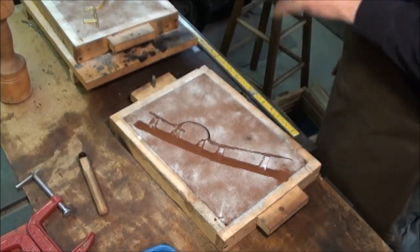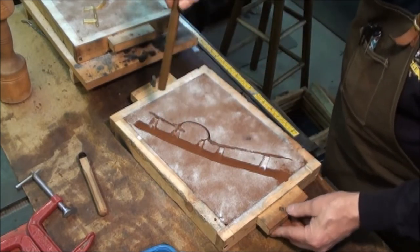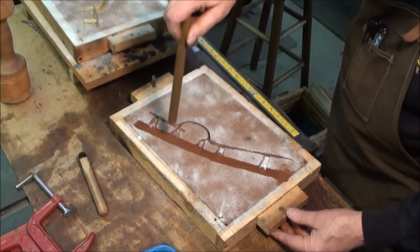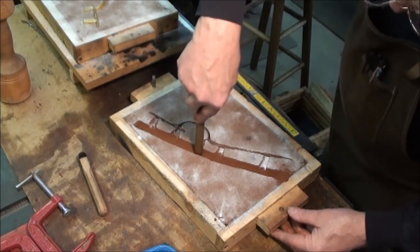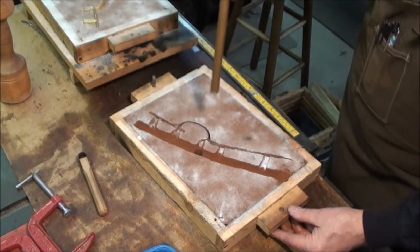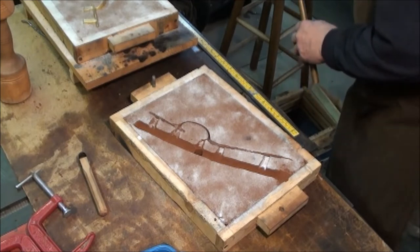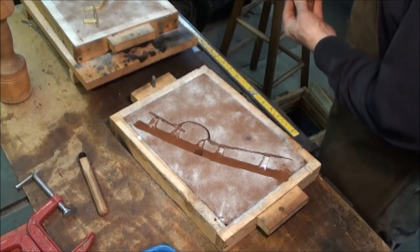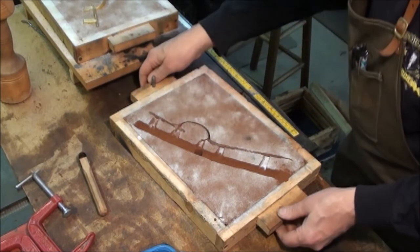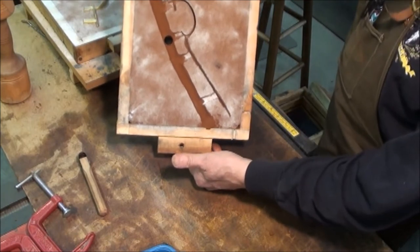Now we need a way to pour the metal in. So I've got a piece of real thin brass tubing, and I choose a spot. Yeah, we'll go right here. And you just run that down in there, twist it at the back end, pull it up, and you've got a little hole there. So you can see that hole going in there.